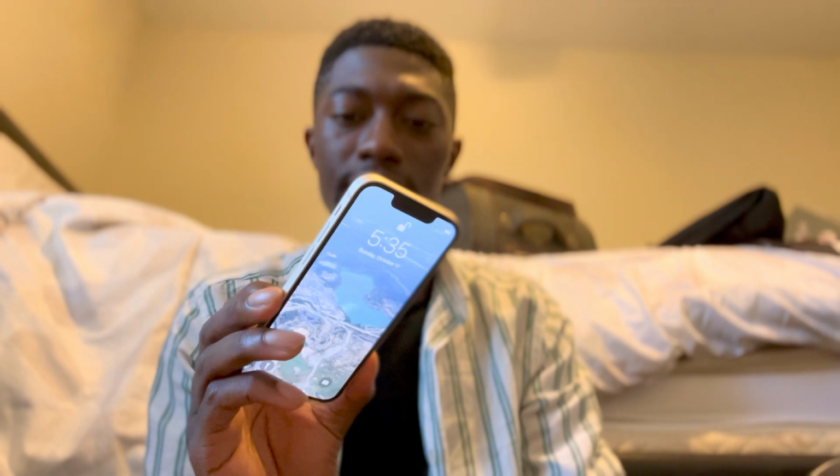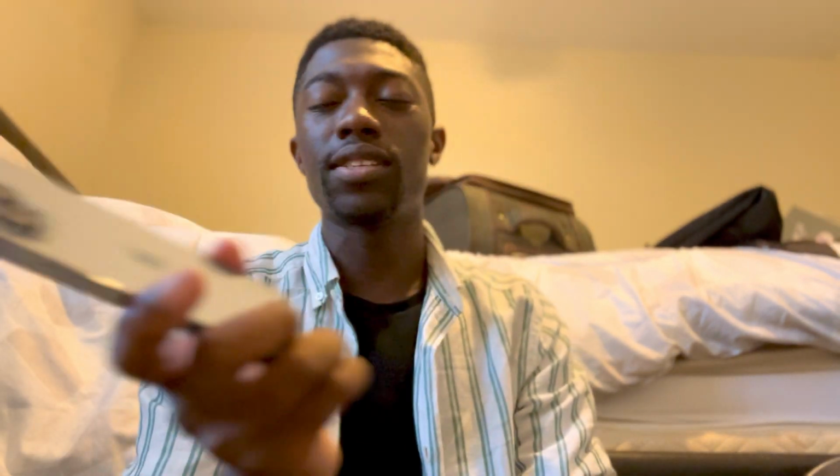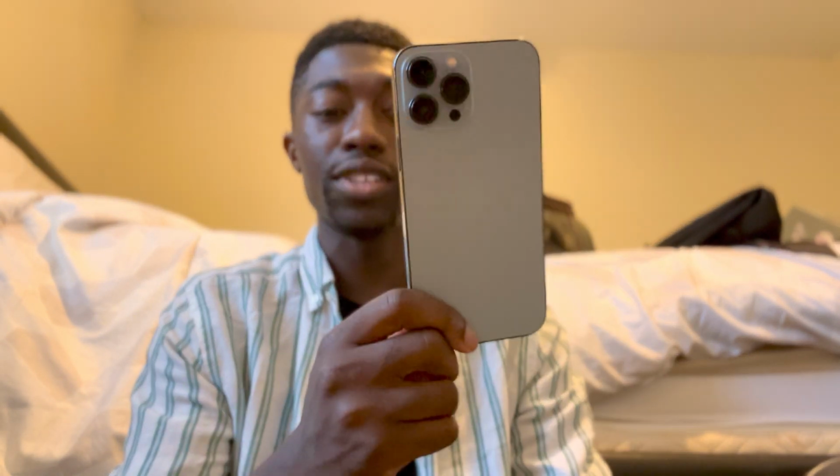These are all the iPhone 13s. I would say, just to do a quick recap, that the iPhone 13 mini is value focused. If you're value first and you just want the best of what Apple has to offer in terms of your budget, I would say the iPhone 13 mini is a good choice. If you are a person that's really comfortable with the iPhone 10 size that they've had for many years, I would say get the iPhone 13. And then if you just want the best of the best, or if you're just a Max person or a Plus person, get the iPhone 13 Pro.